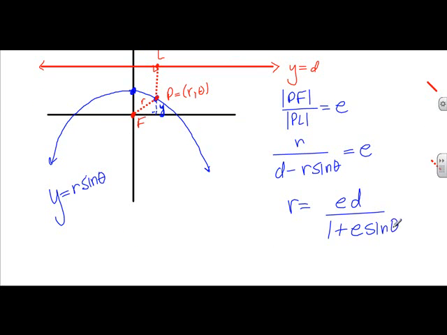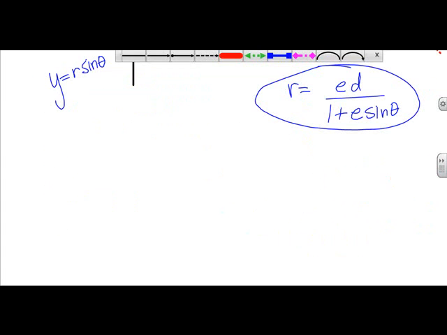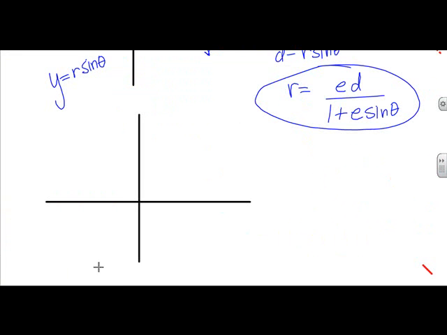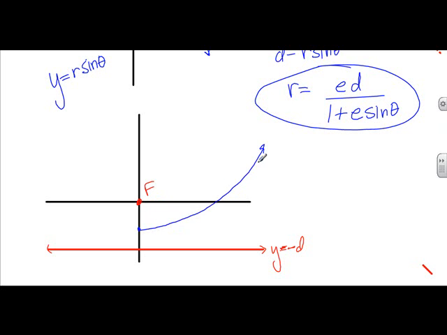If the directrix is below the origin, that would be the equation y equals negative d. D is a distance now. So negative d just tells us where it's located. The focus, of course, is here. The vertex would be about here, and our parabola curves around this way. Ouch. Banged my elbow. Pick a point P.